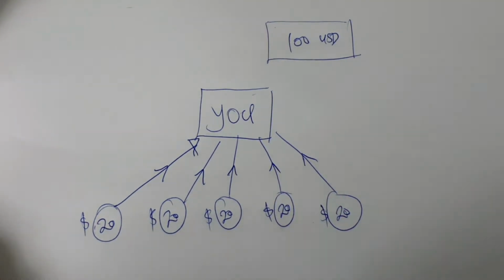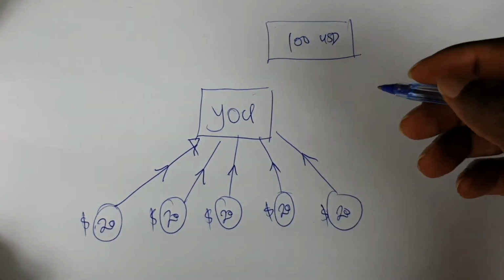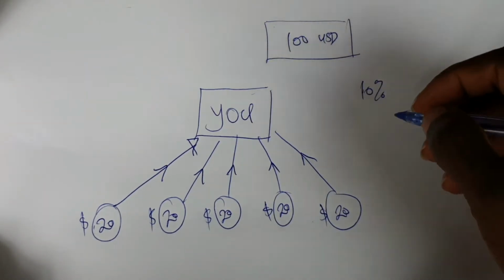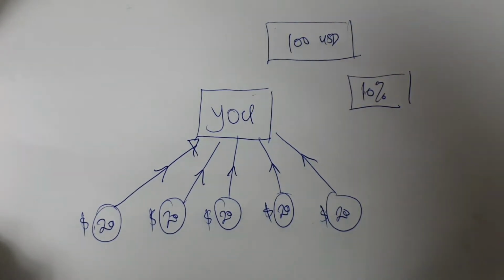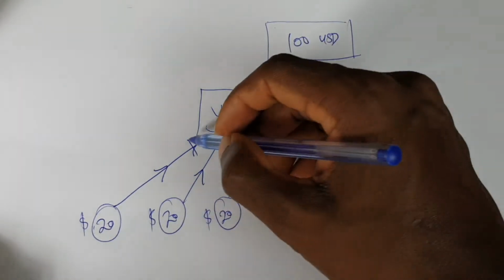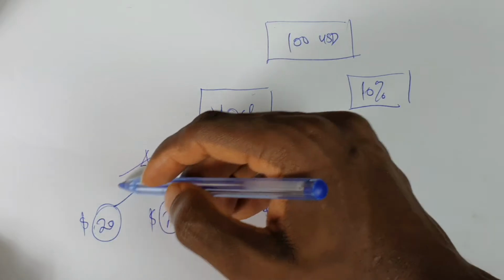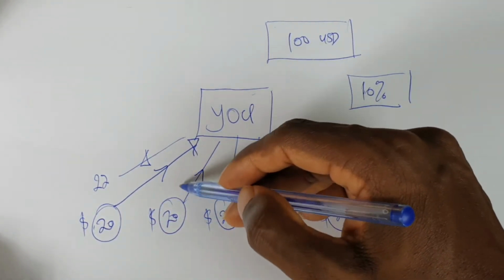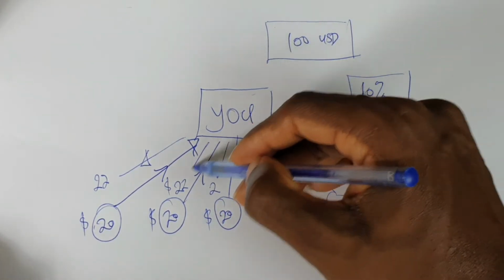Now, if they send you this money, and let's say you're gonna keep the money for 30 days and then pay it back. Let's say you're gonna pay back with interest of 10% in 1 month. We are just assuming that. So when you pay back the money, you pay back $22 for every friend. So you give them $22, 22 when you're paying back.